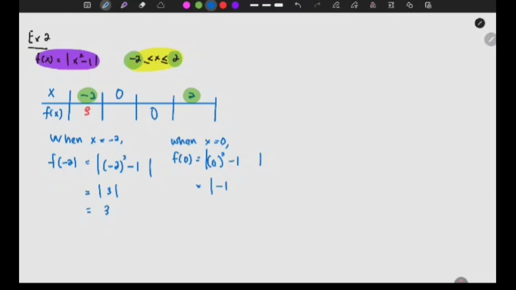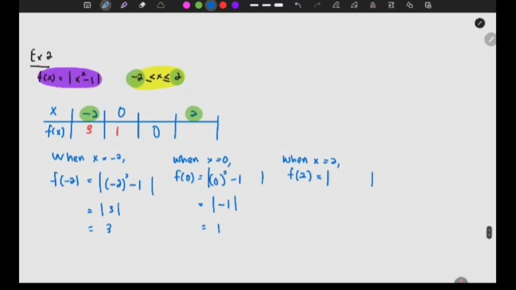And next, let's fill up the x first. So when your x is 2, do the same thing, guys. It's just the same thing. Modulus, maintain, and your x is now 2 squared minus 1. So 4 minus 1 is 3, right? So modulus of 3 is 3. So there's no difference here.